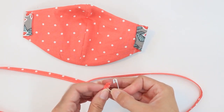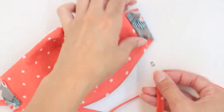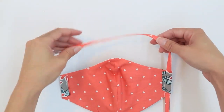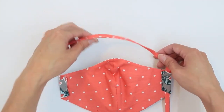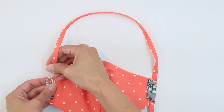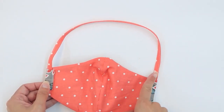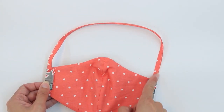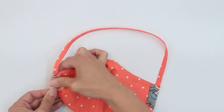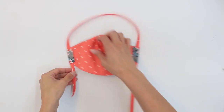Take a small safety pin and poke it through the end of the tie. Place the tie up through the channel on the right-hand side. Pull the tie up and over, and bring it down through the channel on the left-hand side. Make sure it's not twisted. I can tell mine's not twisted because the stitches are on the outside, and there's no loops in between. And pull it through, and center the tie.